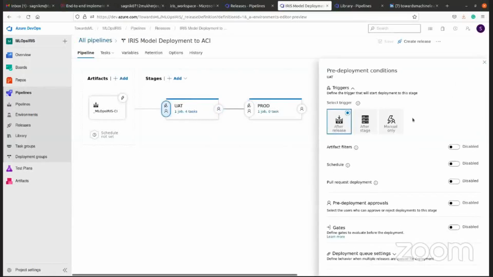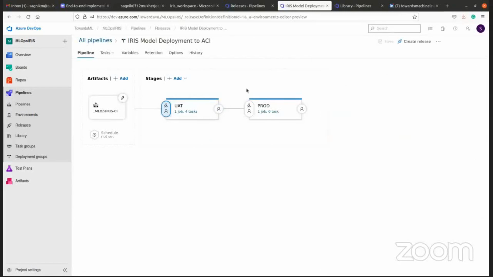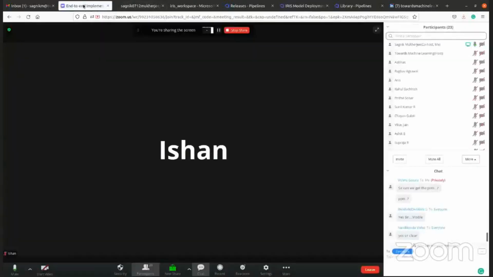Again, I've disabled everything as of now. So there is a choice for you to approve these before they are headed for production. Okay, so this is an overall layout of how the deployment pipeline, the CD pipeline, will look like. Okay, so this is a basic understanding of the CI/CD pipeline. Fine. I'll be heading back to my slide now.